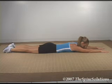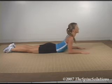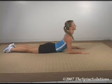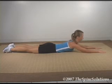Start by lying flat on the floor with your arms out over your head. Slide the hands towards the chest and arch the back as far up as possible by pushing off the elbows. Be very cautious to not elevate the pelvis off the floor, where contact to the floor must be maintained at all times. Hold position for 3 seconds and return down to the starting position for 3 seconds.